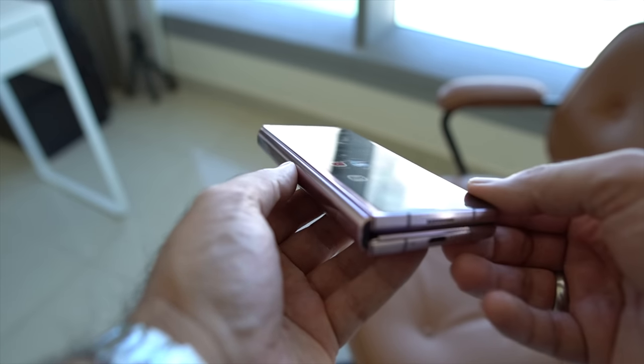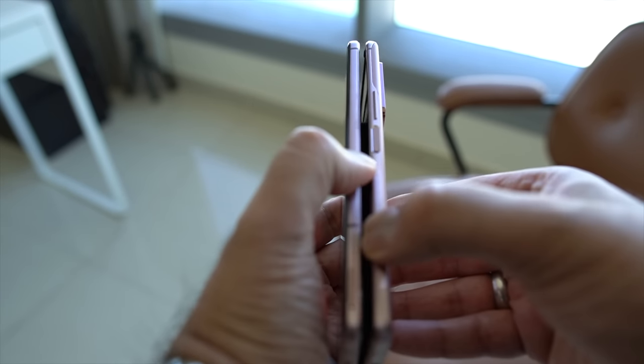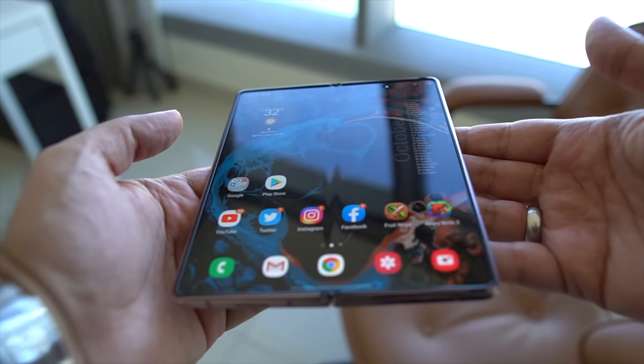So as far as software is concerned, this is powered by Android 10 and it has Samsung's own skin on top of that, which is One UI, version 2.5 to be specific. Now, I've spoken about One UI in the past. I wasn't always a fan, but over the last couple of years, Samsung have certainly refined, improved and simplified the user interface, and I'm finding myself enjoying it more and more.